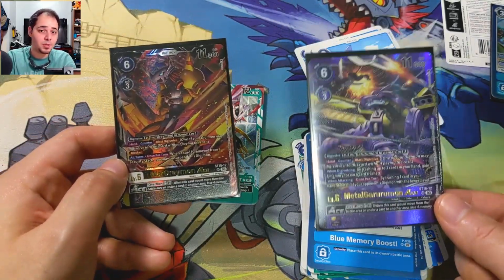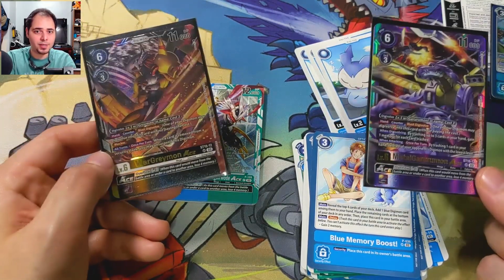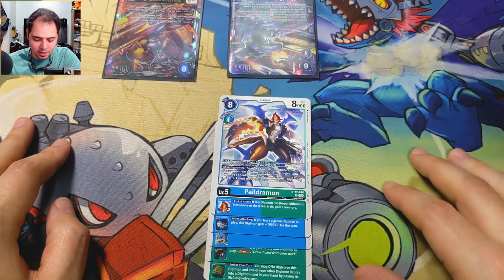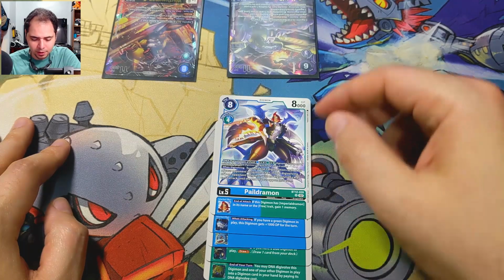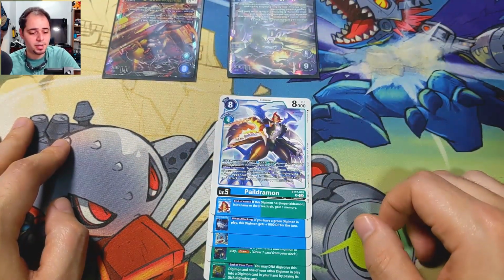So let me stop talking and let me actually show you how this mechanic would actually be used. So let me set up the board real quick. Okay, the board is set up. So let's look at this board. We have a DNA Digivolve Paildramon. You can see the Wormmon, Stingmon, V-mon, X-V-mon over here. And on the opponent side, we have MetalGarurumon Ace and WarGreymon Ace.